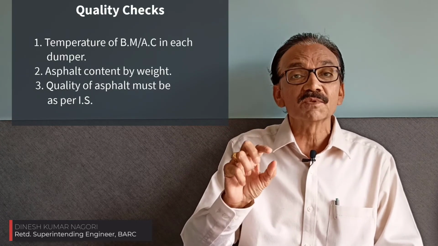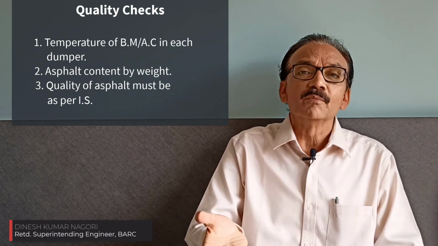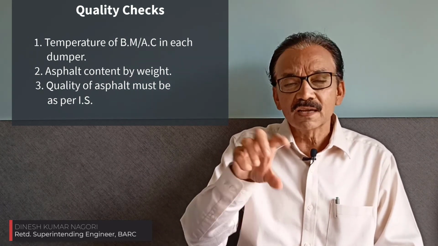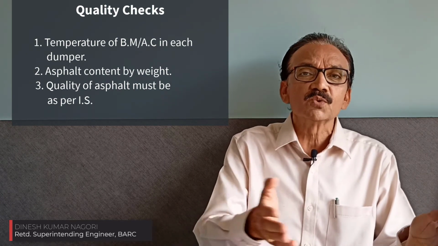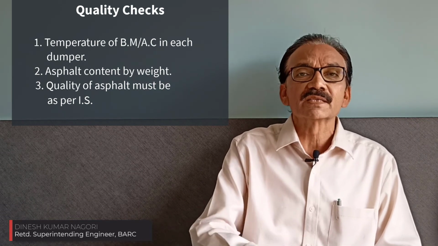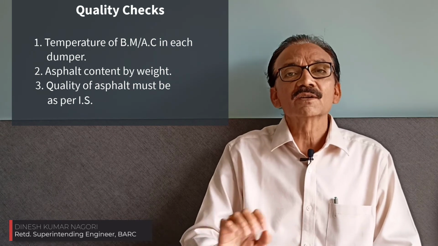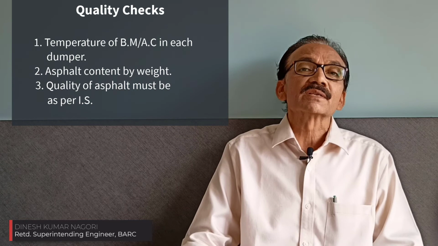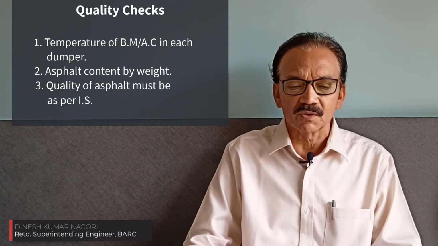Then there is checking of the asphalt content. There is a small machine that uses benzene or carbon tetrachloride. You can wash off the total asphalt: you take the original initial weight with asphalt content, and after washing you take the weight, and the difference gives you the percentage. So for BM and AC asphalt concrete, whatever temperature is specified must be maintained. The quality of asphalt should be very good, then only good results will come. Just like cement concrete, if cement quality is good, your results will be good.